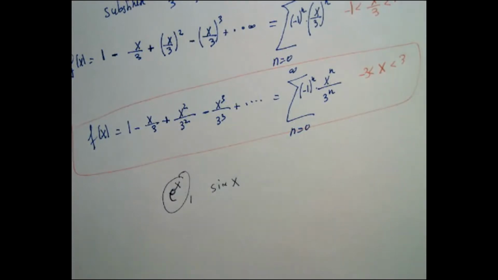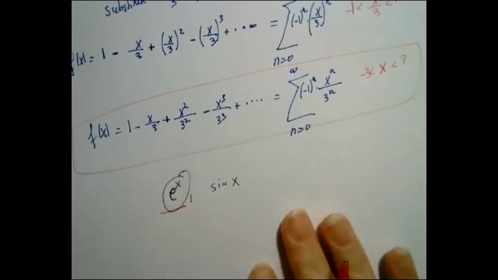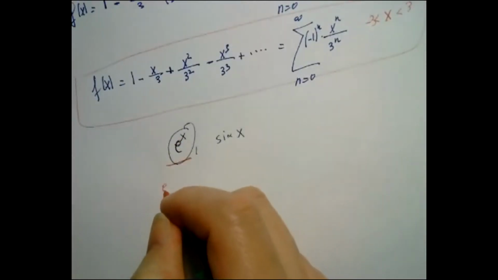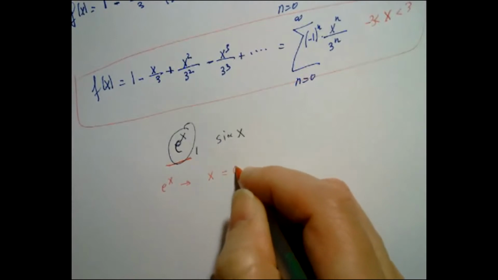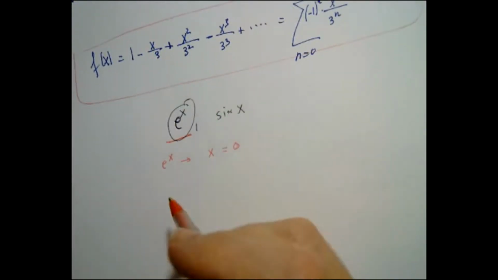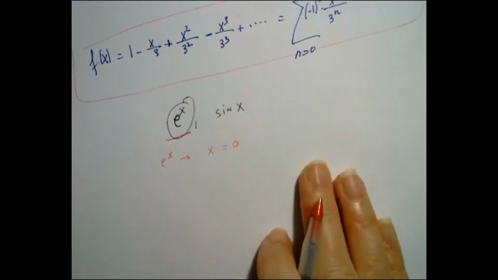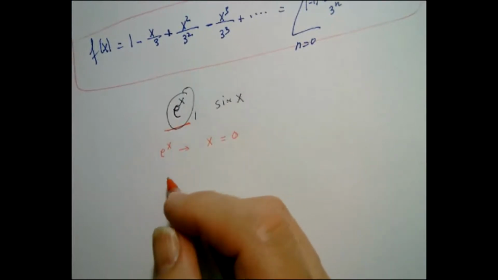So let us go back a little bit and share with you the idea of Taylor polynomial. Now we've practiced how to find the Taylor polynomial of functions. So if I take the function e to the x and try to find its Taylor polynomial at x equal to 0, I will do it very quickly. You don't have to write, because we're going to do that again.